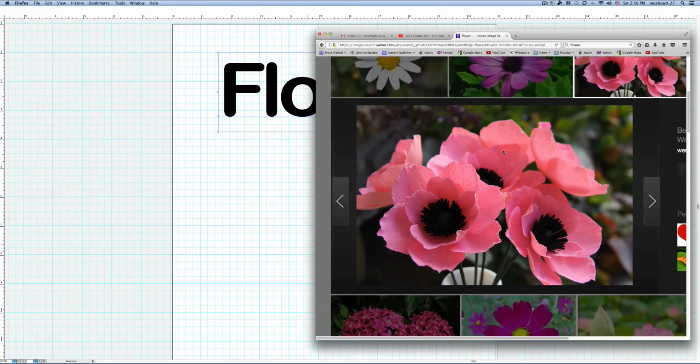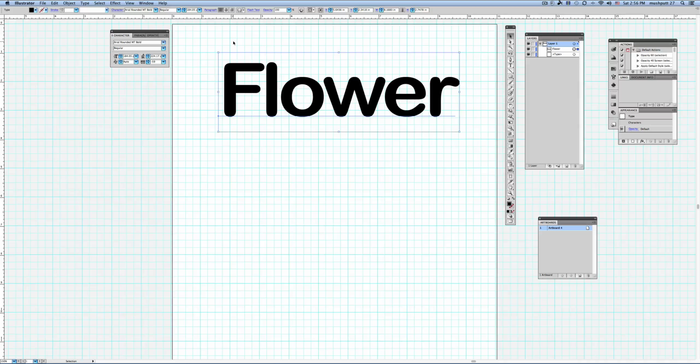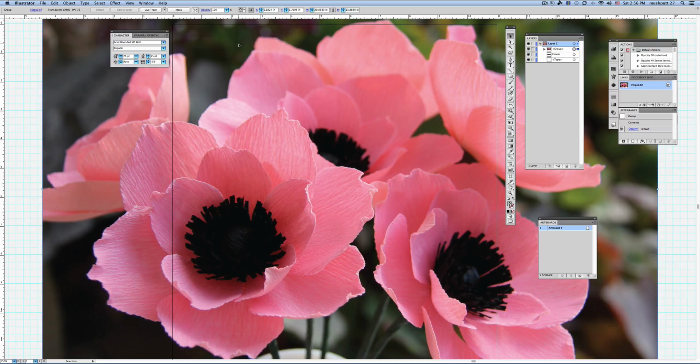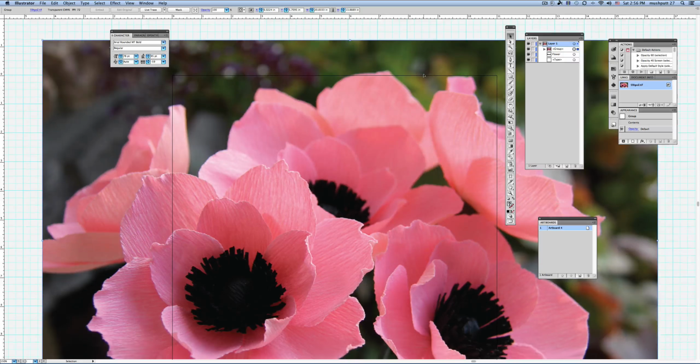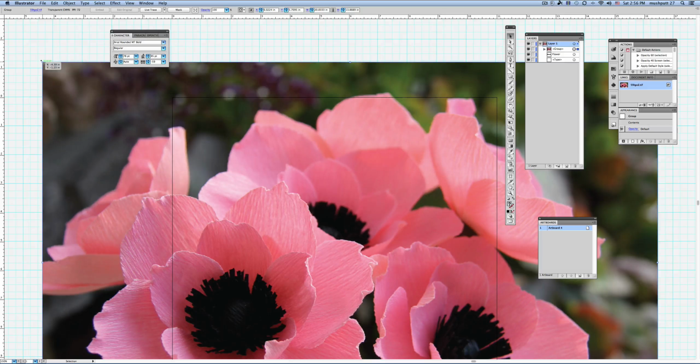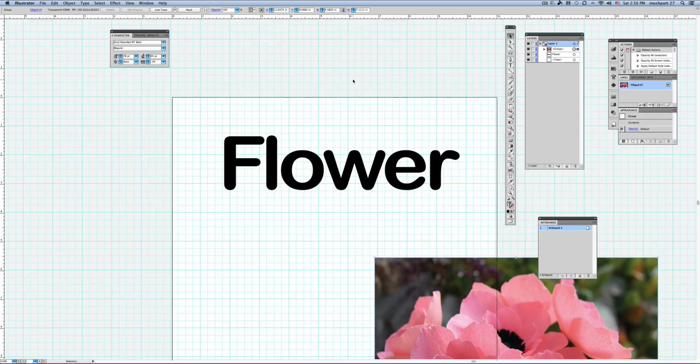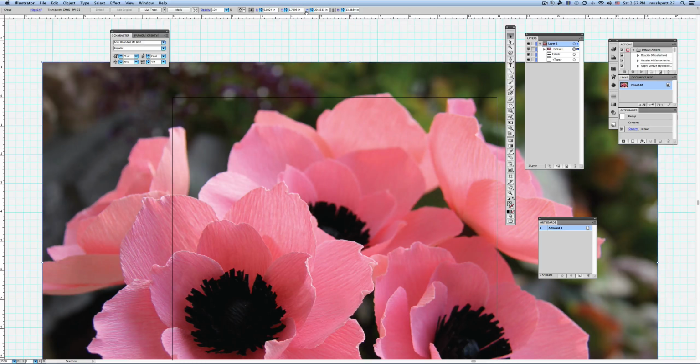You could either right-click, copy the image and paste it in, or you could save the image and then open it into Illustrator, but I'm just going to paste it now, Command V or Control V. Now, it is supersized. It is way too big for my use. So I can either scroll till I find the handle in the corner and reshape it, or while it was selected, huge, I could come to the top and adjust the width and height.